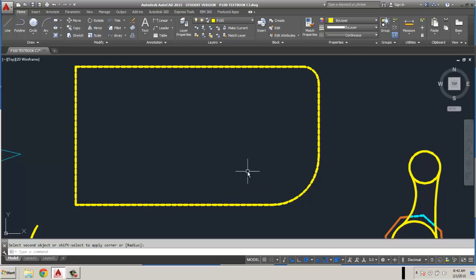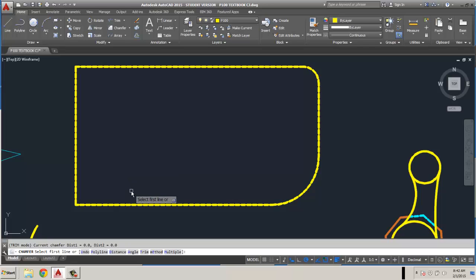All right. Now let's fillet the other side, or not fillet, but chamfer. So we'll drop this down and say I want to chamfer. So select first line. So I'm going to select this one. And we'll say I want distance, D. Specify first chamfer distance is going to be 2. My second chamfer distance is going to be 3. Select second line. Bada bing. So you'll notice it going over 2 and up 3. So that's my second line.